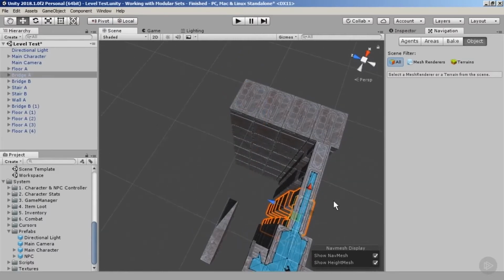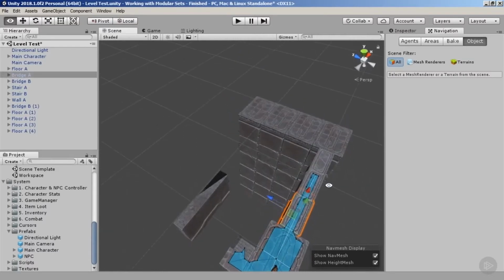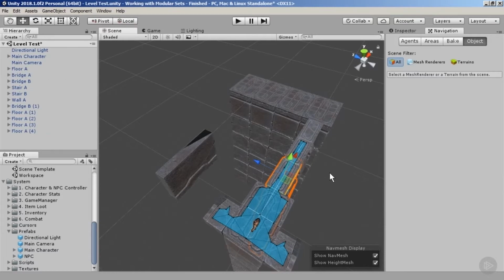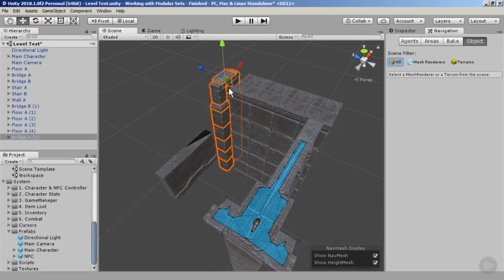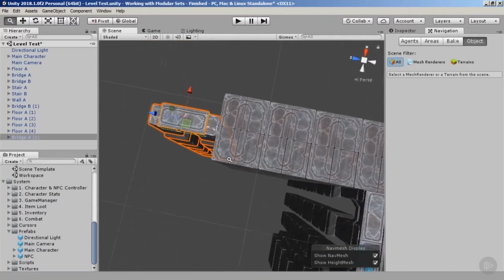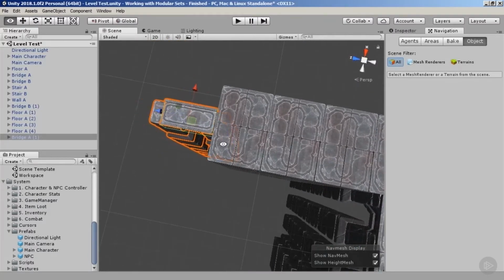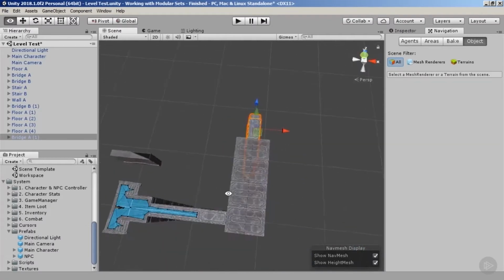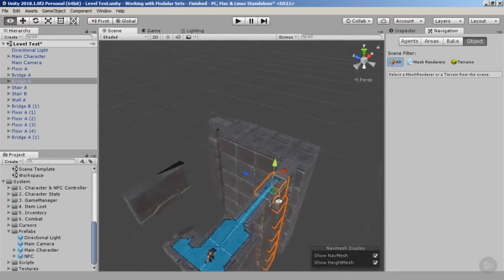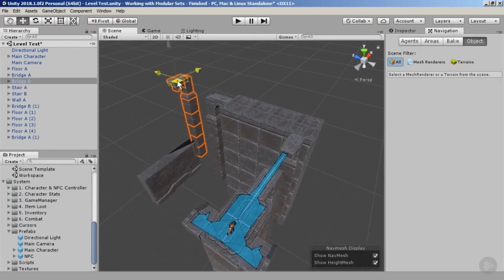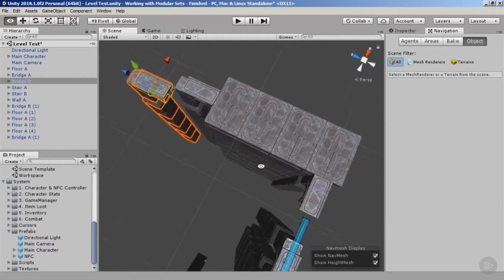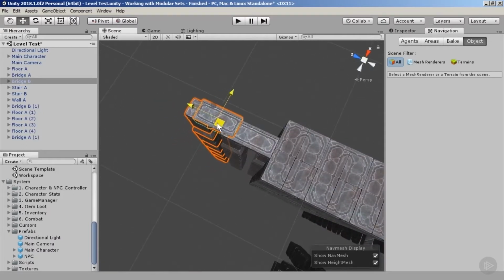Kind of want a bridge over here. Let's bring a bridge duplicate over as well. So again, just Control D, slide this over. This does need to be rotated as well. So again, I'll hold down Control and just rotate that 90 degrees. And then just snap it into place there. All right. And then I'll grab one of the other bridges also. Move this over. Same thing, just rotate 90 degrees. And then we'll just snap it into place here.